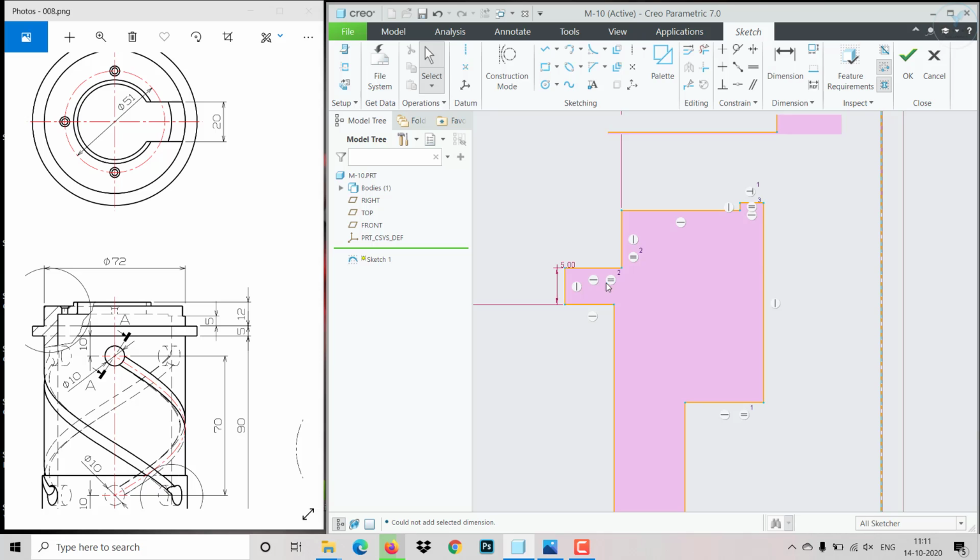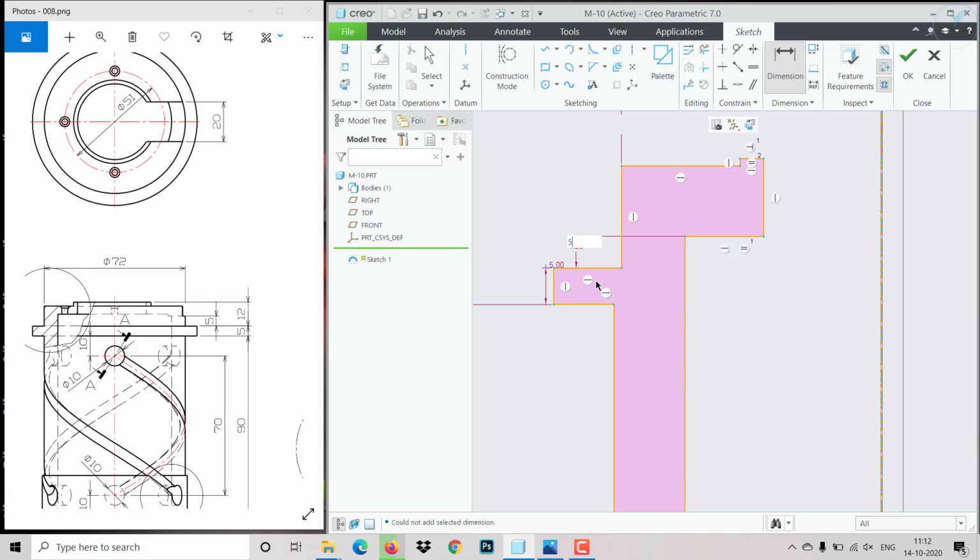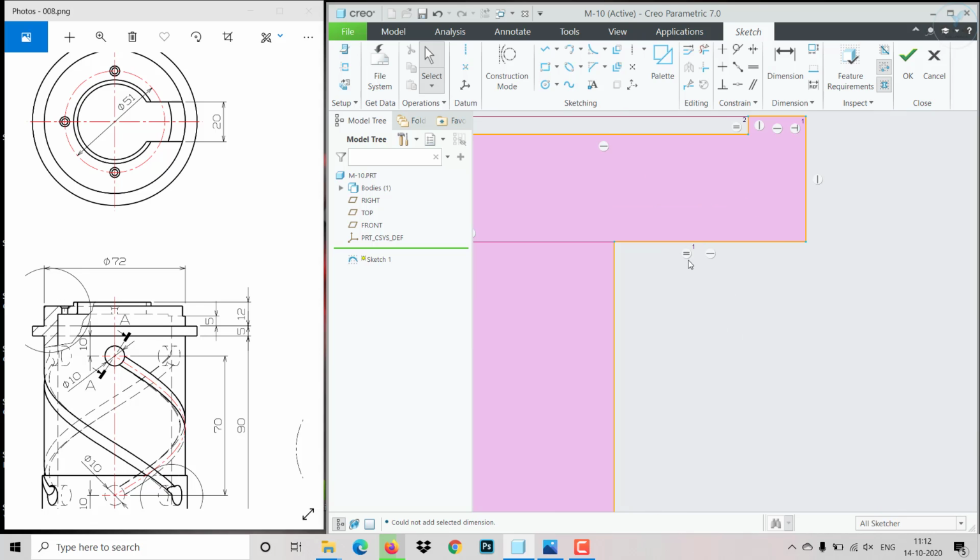And from this is also 5, and the inside cut has to go a little bit half. So you can delete the constraints, and from here to here also it is 5. So go for dimension, select this and this, mention 5 over there, and from this point to the top it is 12. So we can specify that also, it is 12. Fine. So I think here also it is taking equal, so you can delete that.